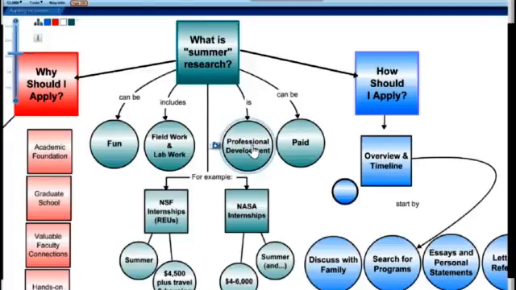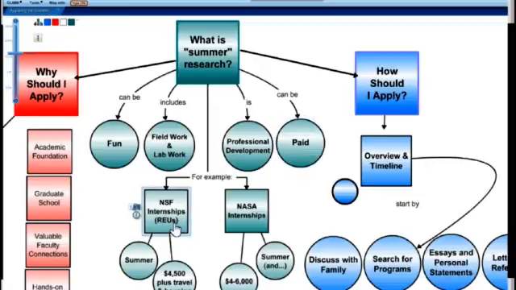Programs often provide professional development support. Some of that might be that you might receive a little bit of funding to travel to a conference with your other program participants at the end of the program and present your research in a poster or an oral presentation. Or the program might provide workshops on GRE prep or resume writing or grad school, that kind of thing. And then, as I mentioned, all the programs that we're talking about today are paid. Usually the stipend is somewhere around $3,000 to $4,000 for the 8 to 10 week summer period.